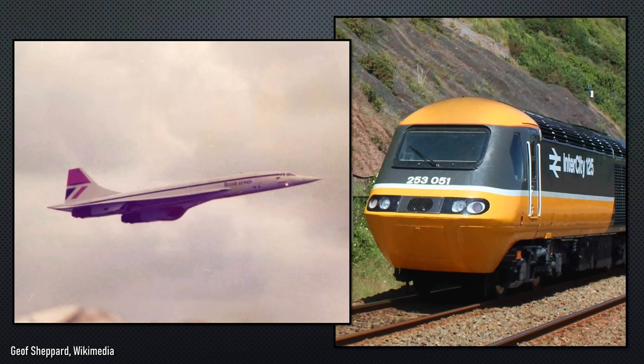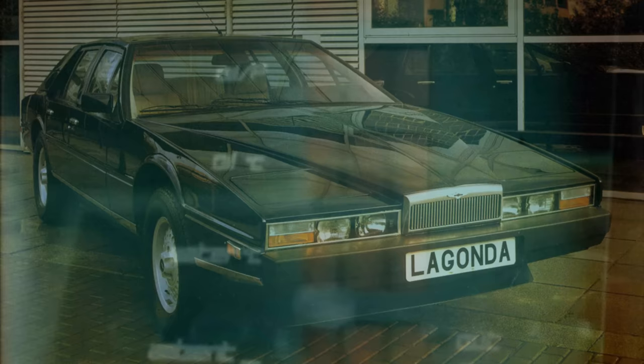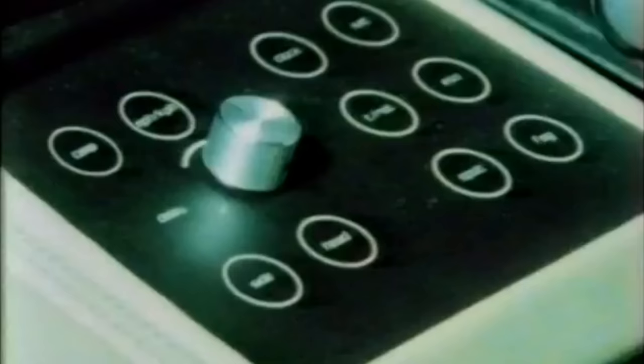The Lagonda is a car that gets strong opinions. When it launched it was all positive — a new dynamic car that would lead Britain away from the 1970s doldrums like Concorde and the Intercity 125. But over time people were split. Some still considered it a great design, some saw it as a massive blunder — not just its shape. The odd electronic dashboard and awful ergonomics surely consigned this to one of automotive's worst failures. Time magazine called it one of the 50 worst cars of all time. But what do they know?